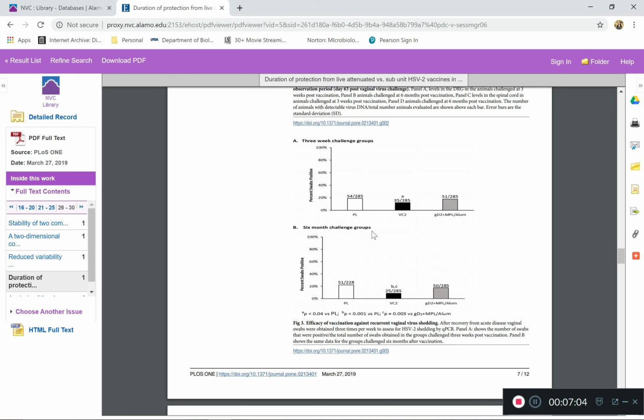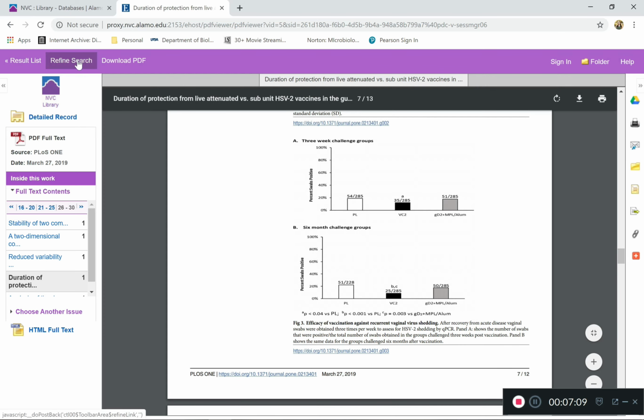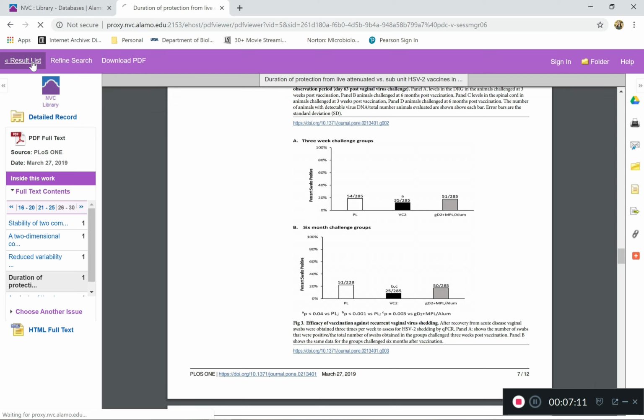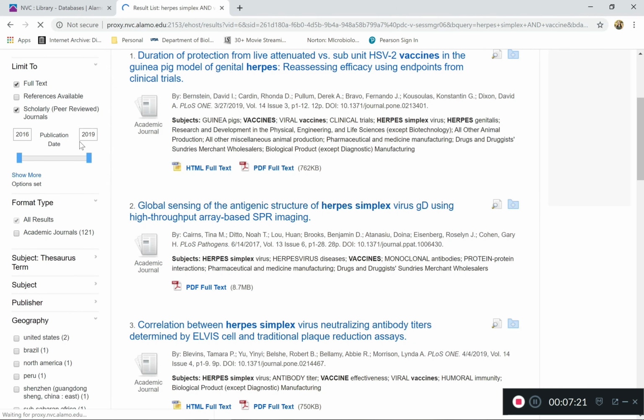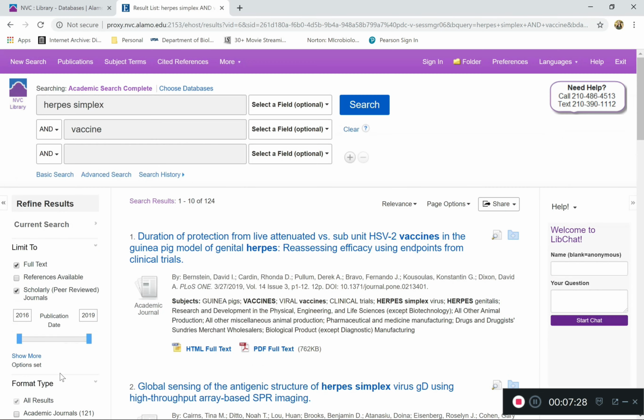I'm going to show you one more time how to do the refined search. You can go back to the results list, and if you change your microorganism, like I chose herpes simplex, and you don't want to do herpes simplex anymore, you can leave all of this sidebar over here, your refined criteria, and just scroll back up and select something else.